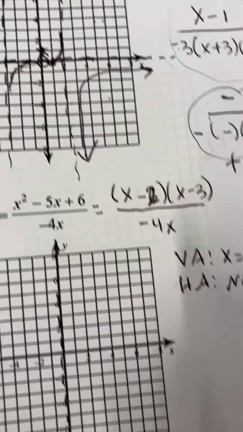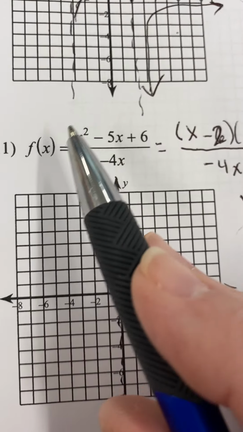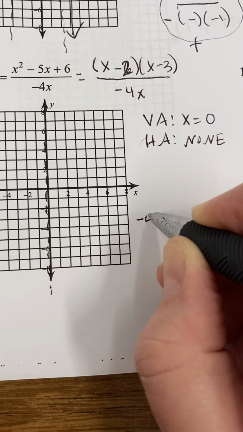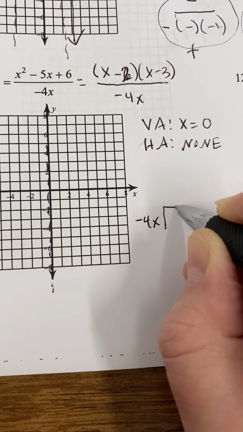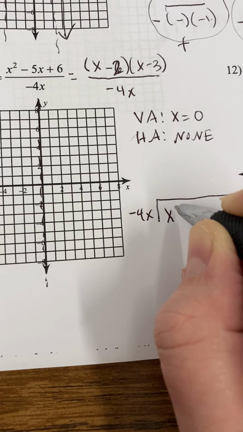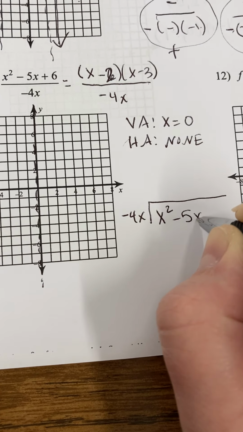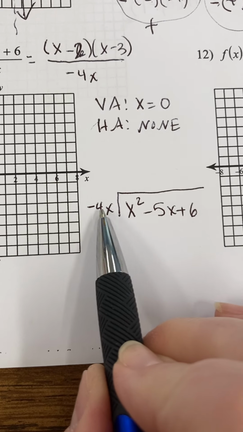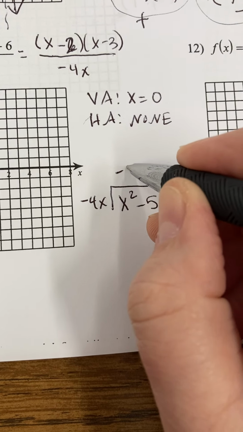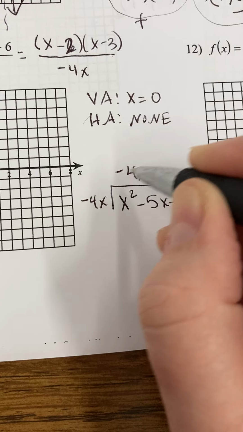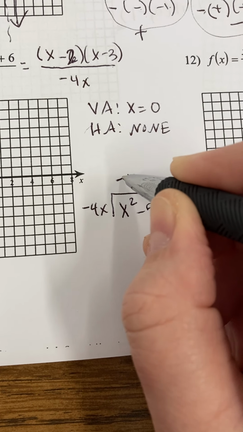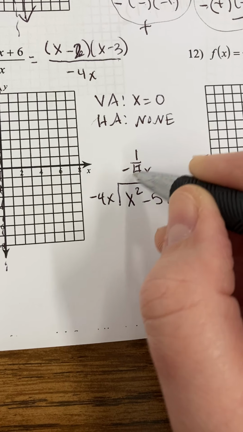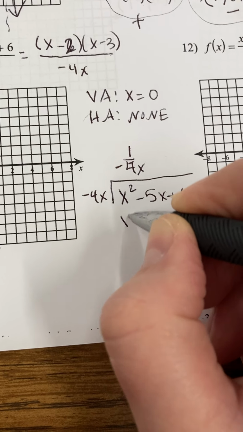But that does mean we have a slant. So what I'm going to do is use my long division. This will be a good test. I'm going to take that divided by that, so it's x squared minus 5x plus 6. And if you remember, we ask what do I need to multiply this by to get to here? That is a -4x. So I take, oh no, 1/4, sorry, 1/4 x. I'm going to take 1/4 times that, and that gives me x squared.